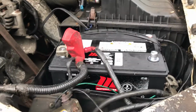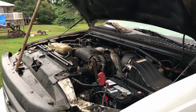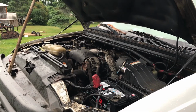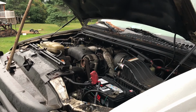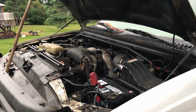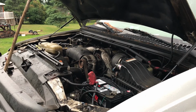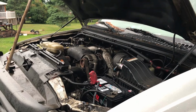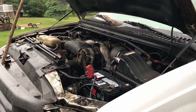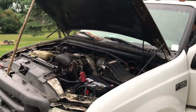I bought 2 new batteries for it. That was a little bit expensive. Also, when we went to look at it, we wanted to check the mileage on the truck, because we didn't know if it had 100,000 or a million. The guy said it only had 180,000 kilometers on it, which is obviously pretty good for a 7.3. But we couldn't get the gauge cluster to turn on, so we bought it anyway, thinking it's a 7.3, so it doesn't matter that much what's on it.